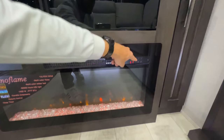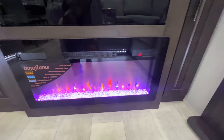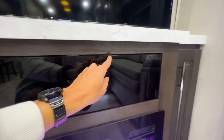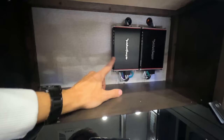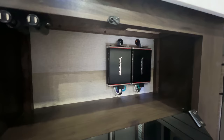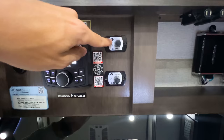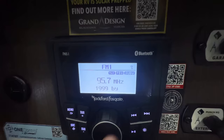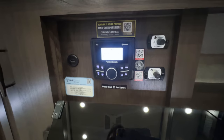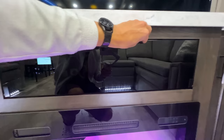Let's turn on the fireplace - they have different color options; I always prefer the purple myself. Underneath here you have Rockford amplifiers for your speaker system. This is a huge deal - I used to have a Rockford amplifier for my subwoofer and it's a great system. I have not seen amplifier systems like this in any other toy hauler. You can change the EQ punch, adjust the volume in the garage, and change all individual volumes from this knob. It also links to your phone via Bluetooth so you can control it from there.